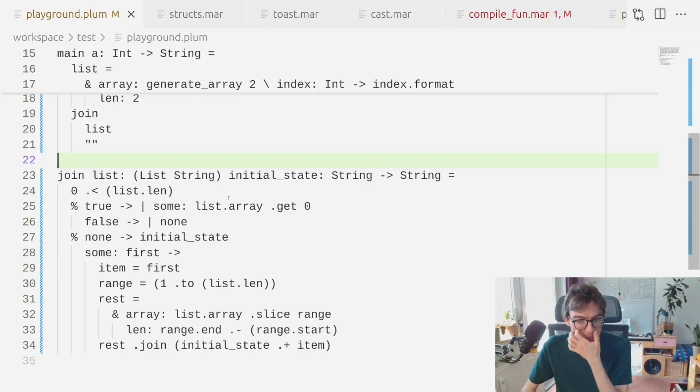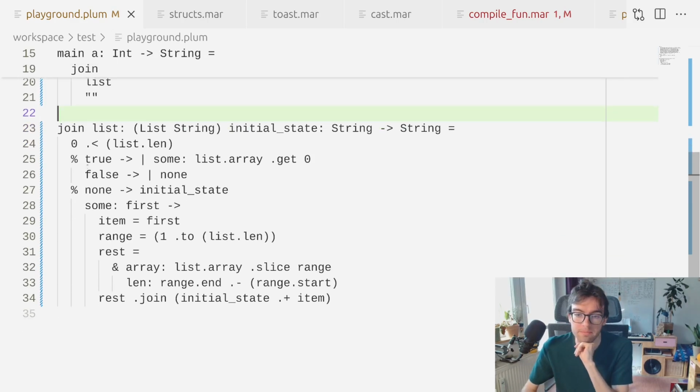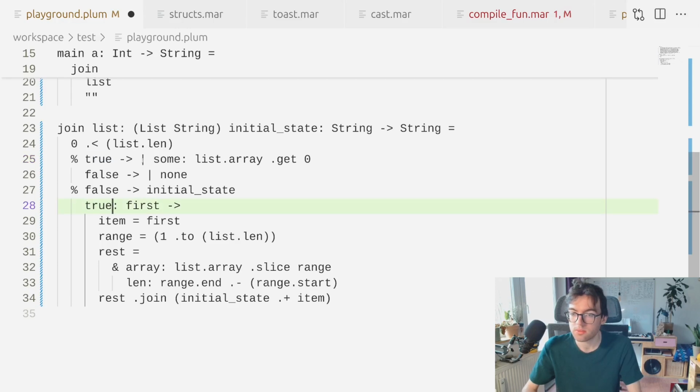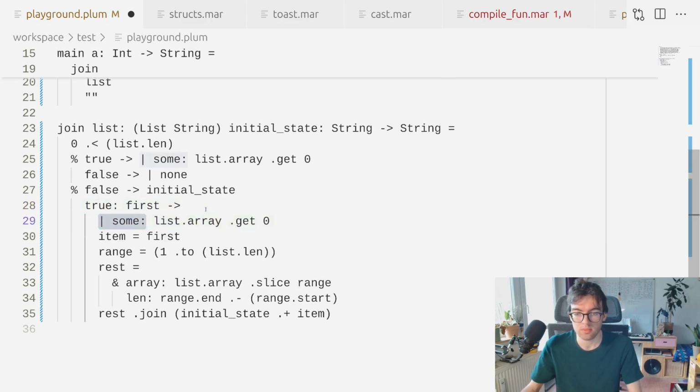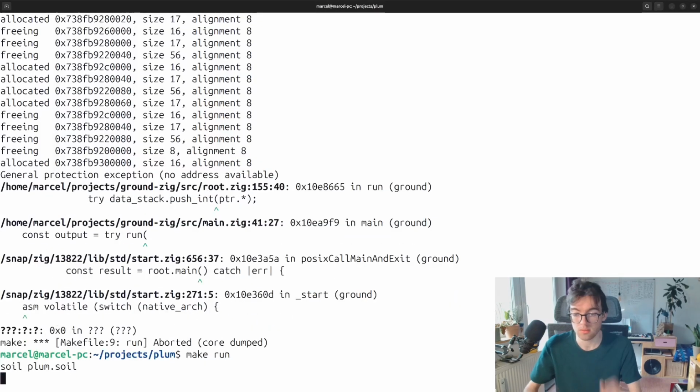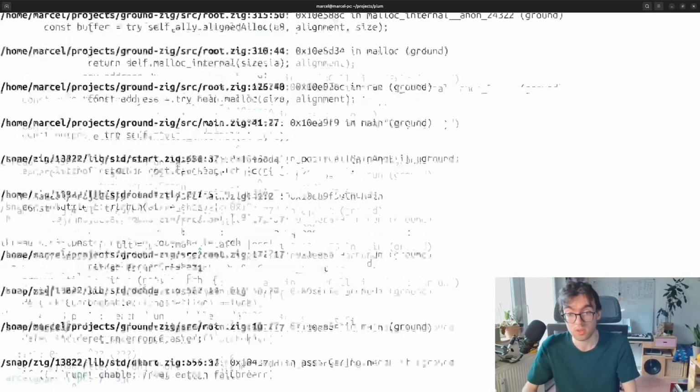All right. Yeah, here we map on true and false, and map that to some or none. And then here we take that and do something with that. So that's just immediately false maps to none. So let's remove that level of indirection and map true and false directly.